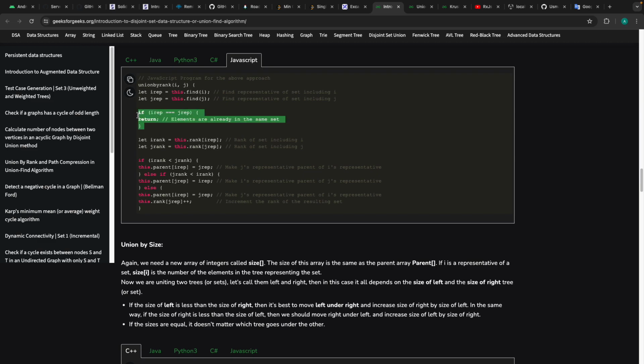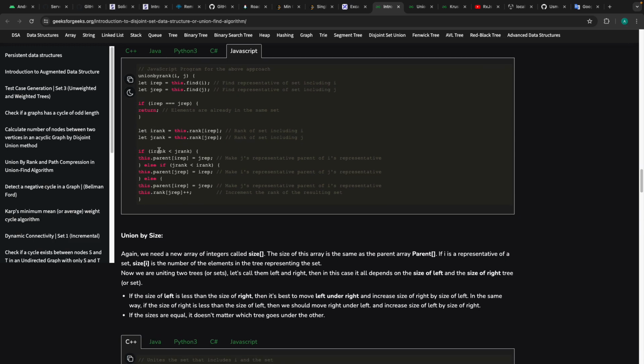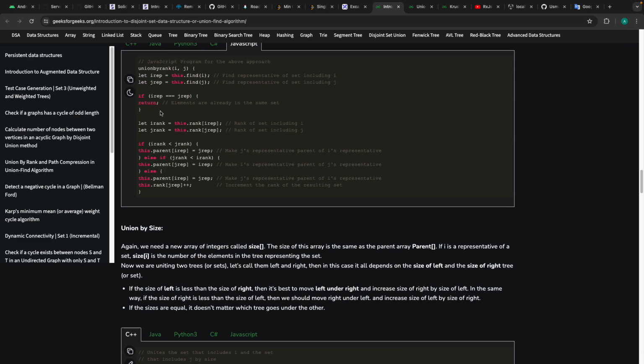If the parents are the same, it means that the elements are already in the same set, and we don't try to add them to each other.